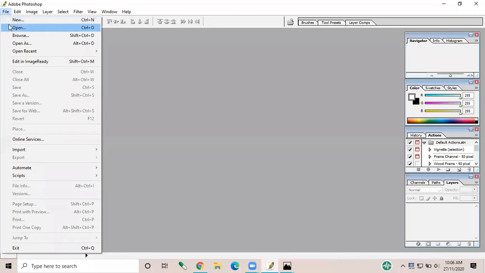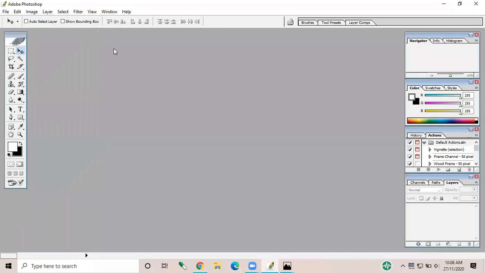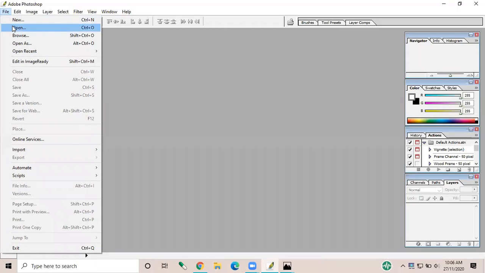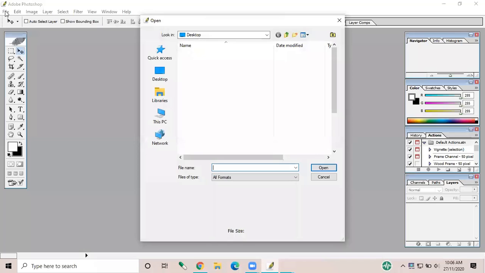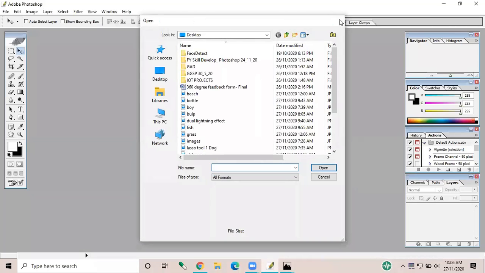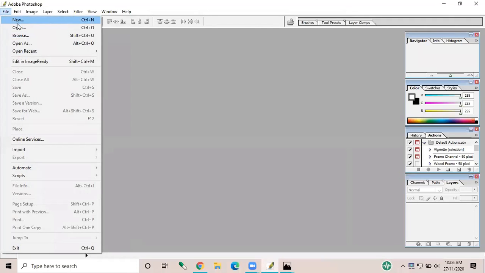First of all, I am going to select the image I want to apply the effect on. So I will go to the File menu, Open. You can also use shortcut keys, like for open, Control O. Those who are happy with the cursor can use the cursor, and those who are crazy about the keyboard can use the shortcut keys.